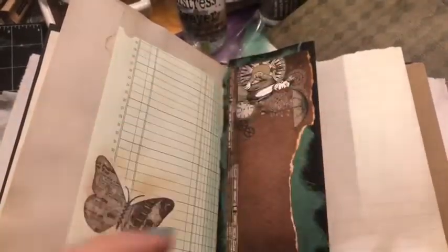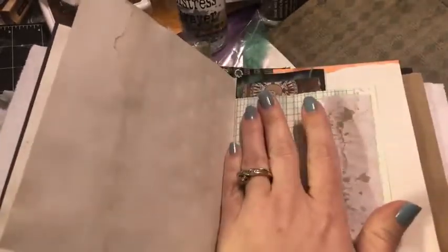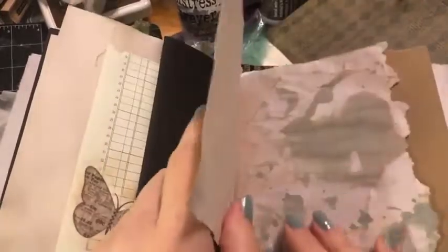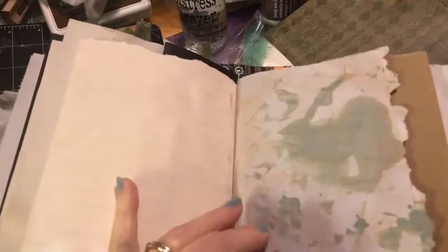She probably will put together some other kind of a junk journal kit in the future — I know she does a lot of card kits which can be used to make cards or other paper crafting items. Definitely watch the kit section, and kits will be pre-released in the White Rose Crafts gallery group first. Look at this — I love how this is drying. When you use water with your oxide inks you get two tones, and then I added a little vintage photo over it so we've got like three colors from just bundled sage and vintage photo. Don't forget to get it wet!